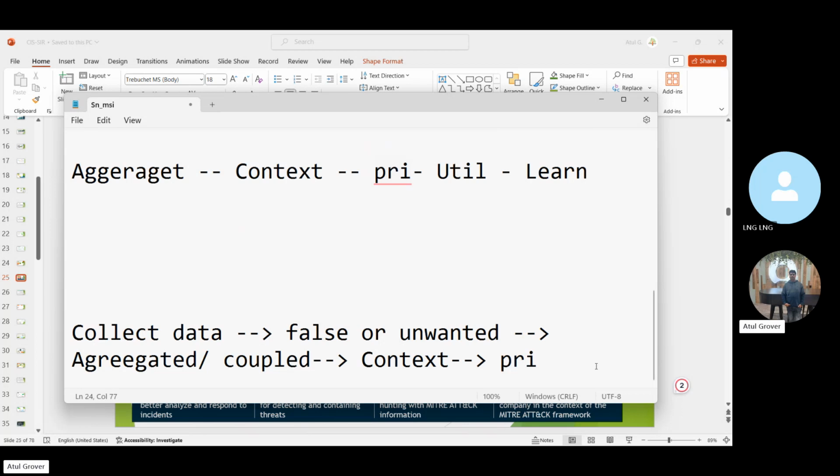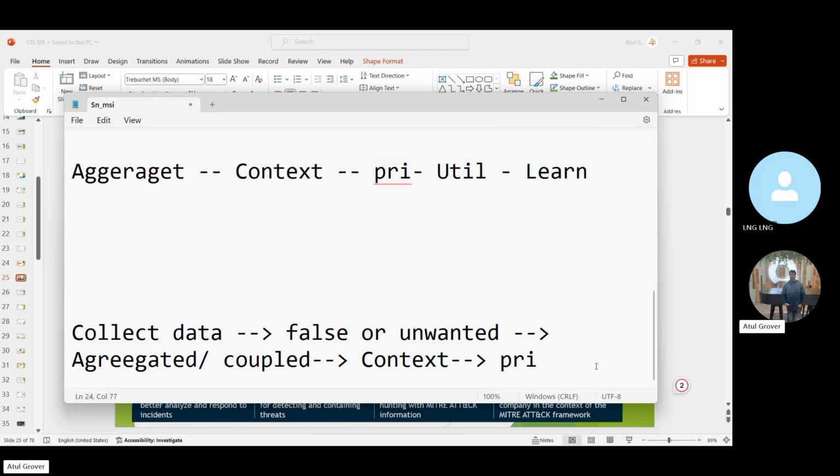So these are the actors, and it can be a person, a group of persons, or a complete entity who can hack our systems and create a problem for us.